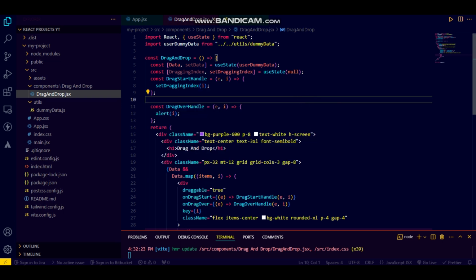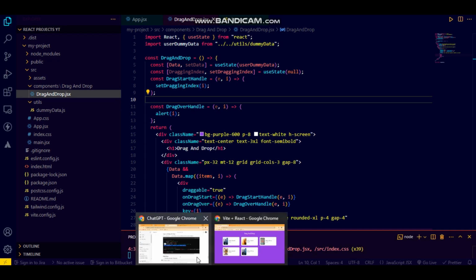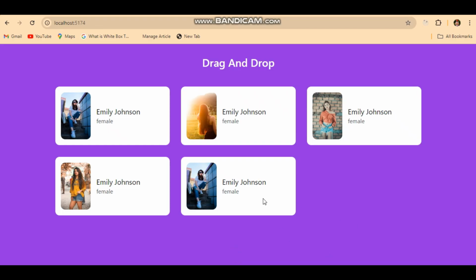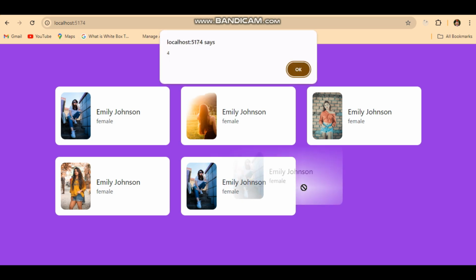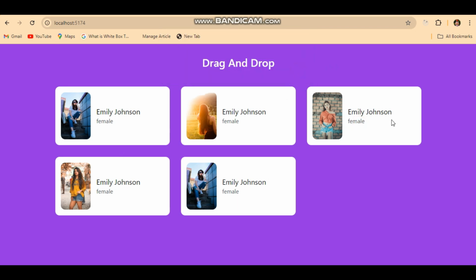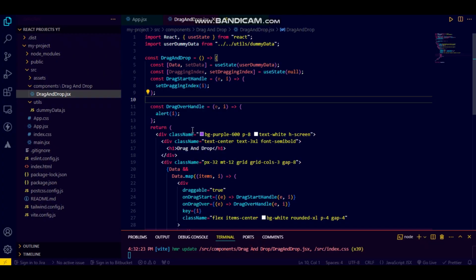Okay, so right now what is going to happen? Let us see. I am going to drag my last index. This is my 4th index. If I go here, okay, like this. Why am I not able to drag anything? Let me see what I did.